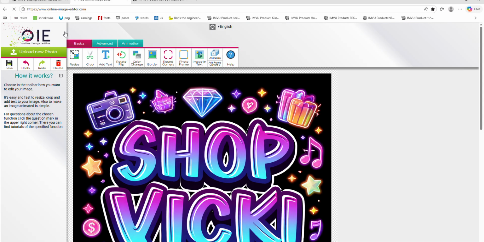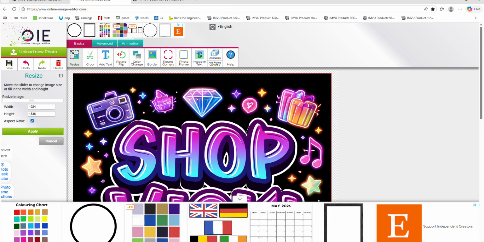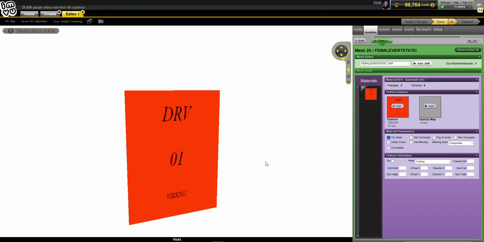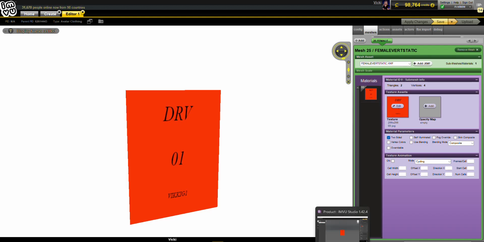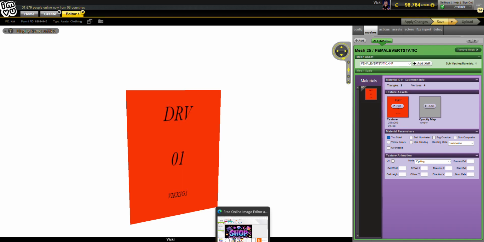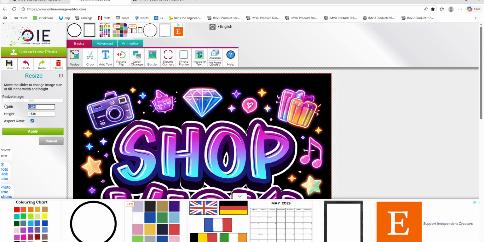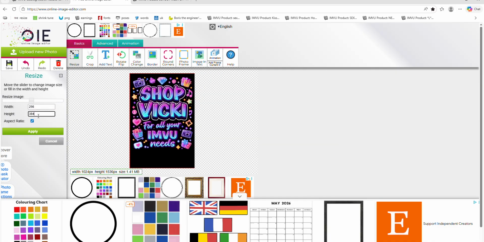Just click on it. And then I'm going to want to resize it. Now, I was quite handy with this in the sense of where it is in here. If you go over here, you've got the dimensions. Should have made them not square, but it still works. So I'm going to go with the rectangular shape of changing it to a width of 256 and a height of 251.